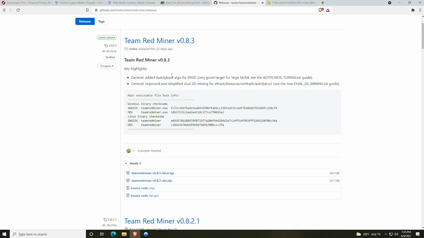My understanding here is, though, while MTP right now is not AMD friendly, the Firo team is apparently working on a switch to ProgPoW. If that happens, we'll have to update the how to mine video, etc. Just keep in mind that AMD is not going to function as well as Nvidia for this particular algorithm, but we'll still show you how.